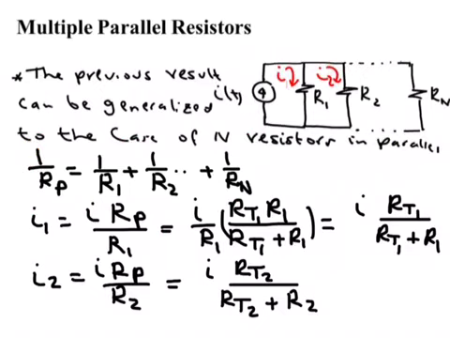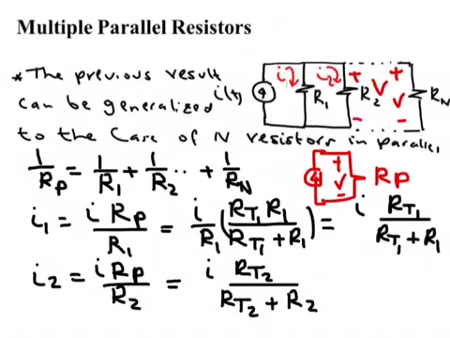So here, this circuit can be very complicated, with many components, but we can replace it by only a single resistance connected to the current source. This is the current source here, and this one is what we call R parallel. Now, if you want to calculate the current flowing through the resistor R1, it is equal to the voltage, this is the voltage, divided by R1. Remember, we have this equivalent circuit. So this current here sees one equivalent resistance, its value of R parallel. And the voltage across it will be equal to V, the voltage of the circuit, which is the same voltage here. This is V, and this is V. All of them have the same voltage V.